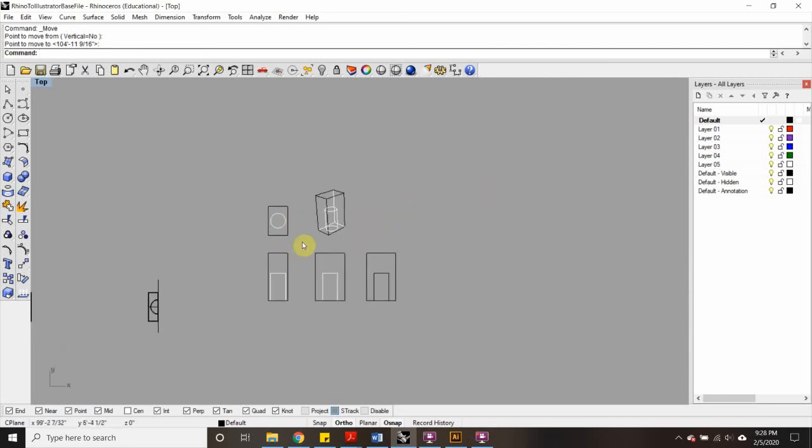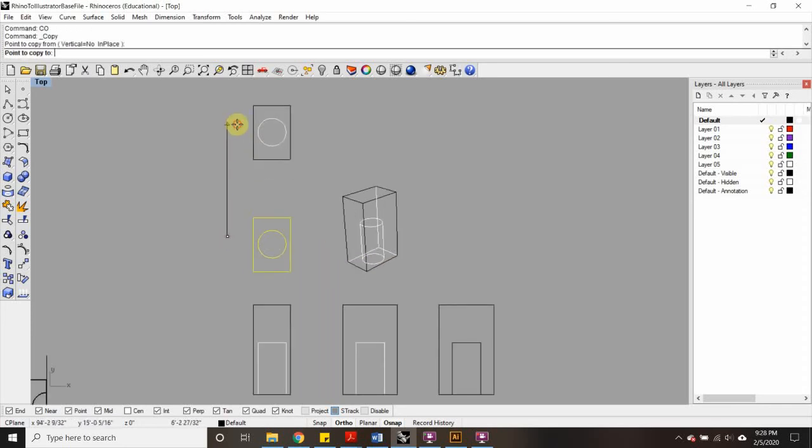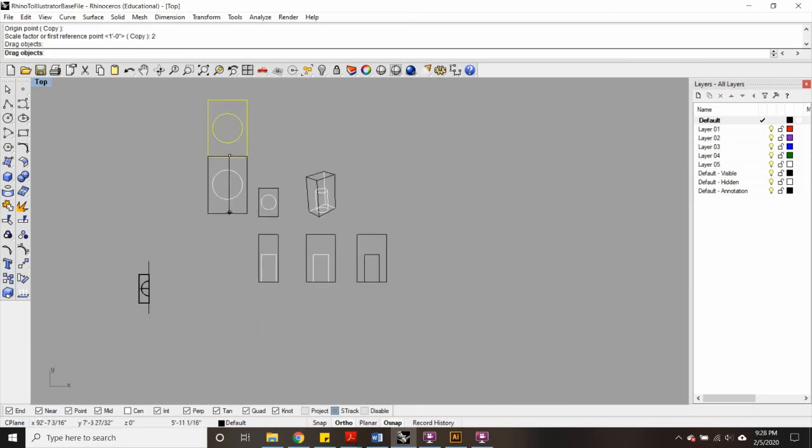So for example, if I want to have something be twice as big as something else, I'm going to go ahead and scale that in here. So let's say I'm going to have a zoom in of my plan for some reason. Maybe there's something special. I'm just going to copy it, and then I'm going to scale it, and make it twice as big. So now I have a zoom in of this.